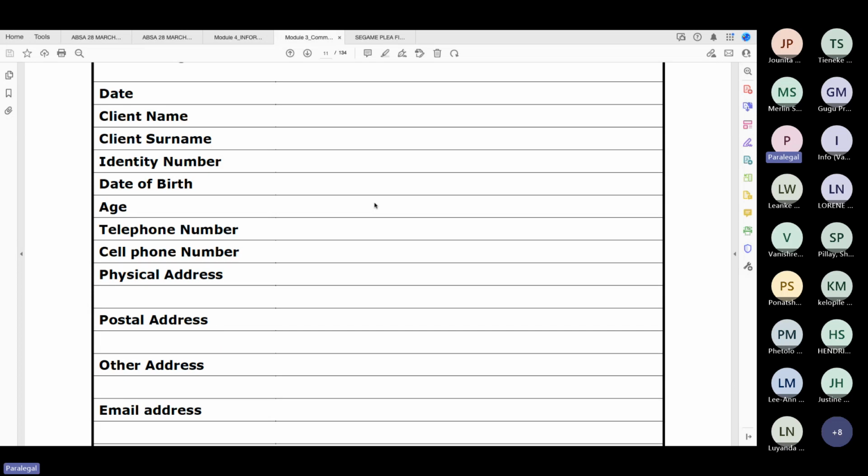Telephone number of the client. In the olden days, I don't know if those olden days still exist, you needed an 011 number, an 012 number, 021 number of a client, 013, 031. These days, it's very important to get a cell phone number from your client, but also note that clients do have 2 cell phone numbers at times. And make sure that when you are looking at a cell phone number, you also ask them, which one can I easily reach you on? That will probably be mostly these days a WhatsApp number.